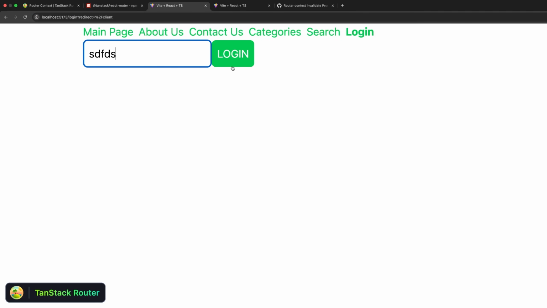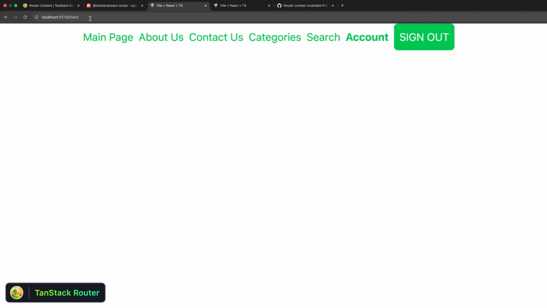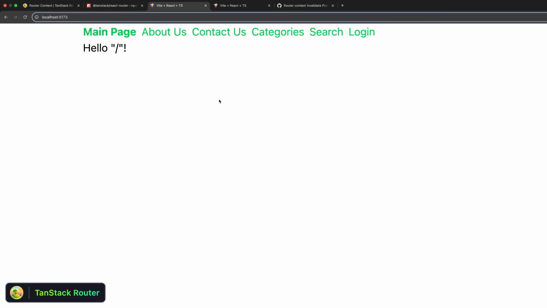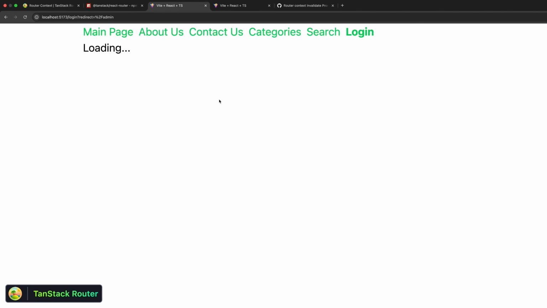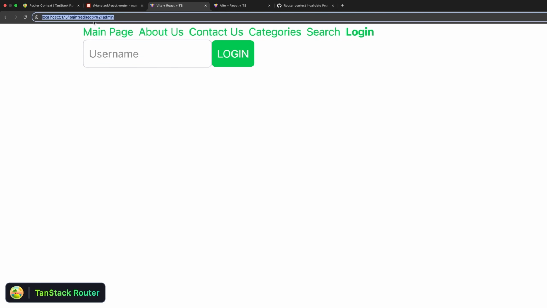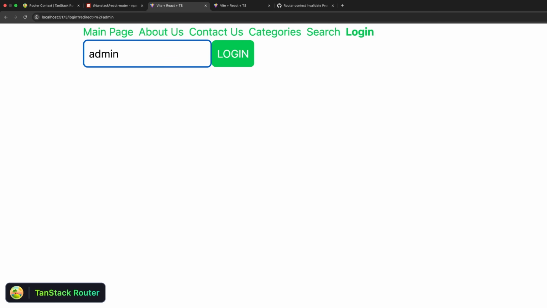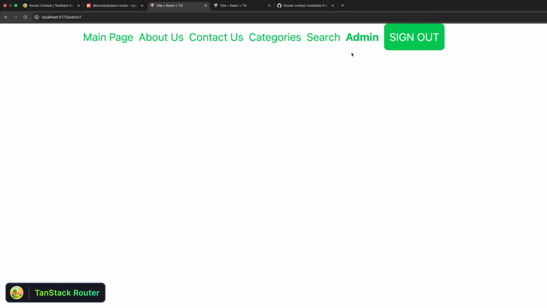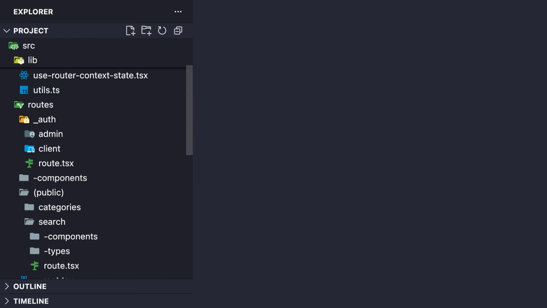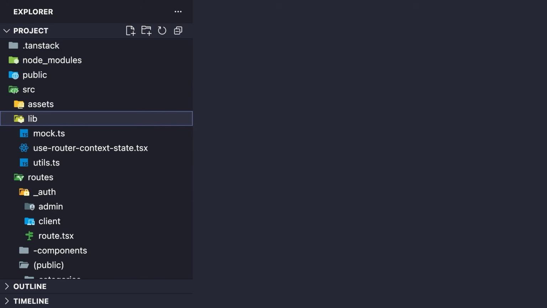So whenever I try to log in with whatever value, you see that I've been correctly redirected to the corresponding page. Or imagine that I want to head over to the admin page when I'm not logged in. You see that the admin is currently in the URL, and whenever I try to log in, I've been correctly redirected to the admin page. You can check it out by adding authorization to different pages. And now we're going to see it also with the blog route that we're going to implement in a few moments. Now let's continue with the tutorial from this point.